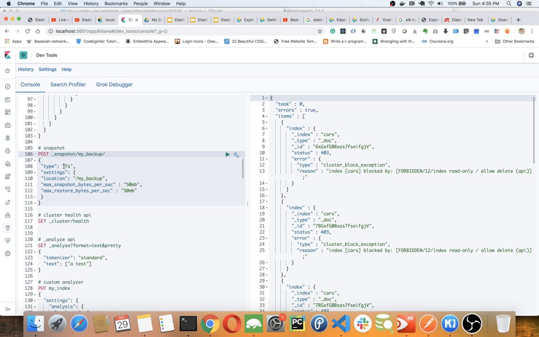In that, we need to pass the type file. Inside settings, we need to give the location of the folder or directory where we want to keep our backup, and bytes per second for making a snapshot.